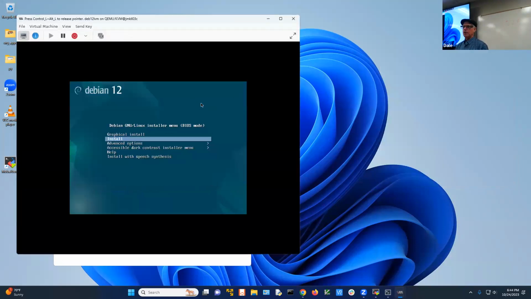All right. You have two different kinds of install: graphical, or where it just says install. I don't care. I'm going to use this one that says install, because we will not be installing a desktop. We're making this a server. Nothing but TTY, SSH, that's it.